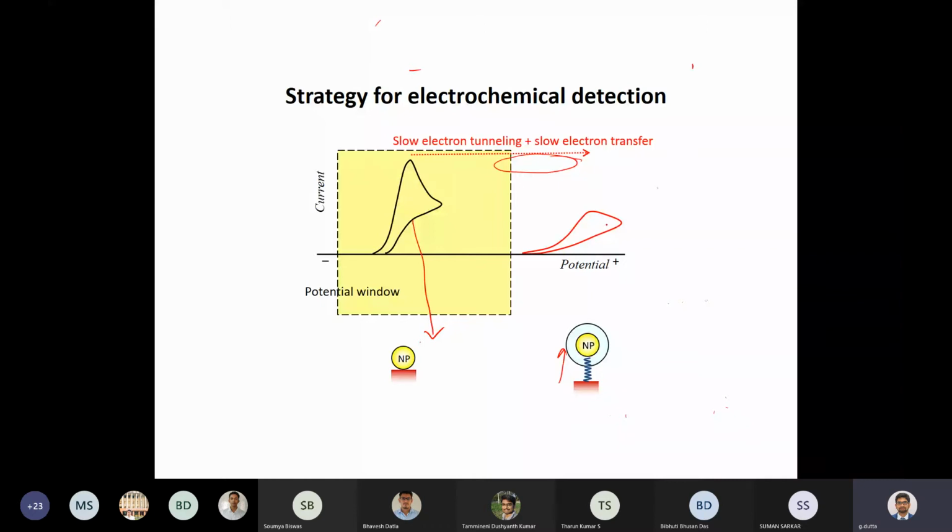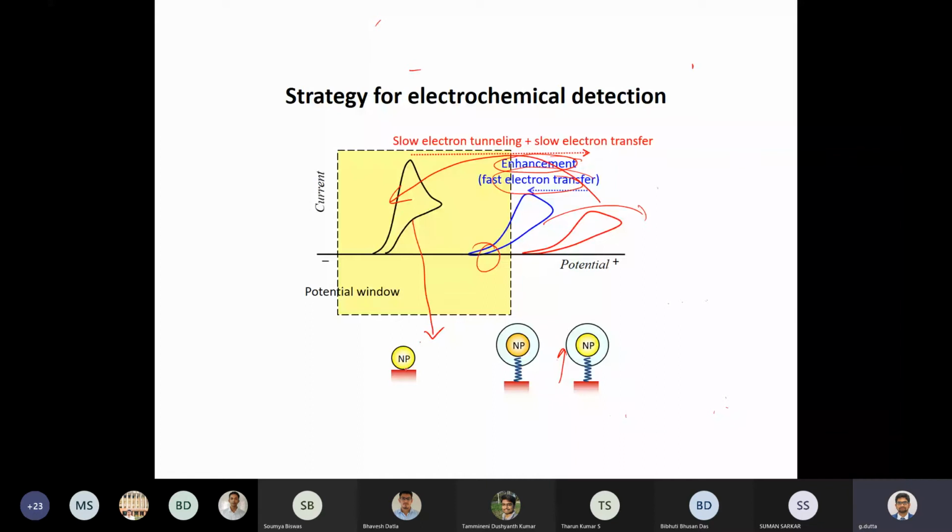Maybe some chemical treatment or something else. I will teach you today how you can enhance the activity. Maybe somehow, unknowingly or accidentally, your activity decreases, but you can go back. You can enhance the catalytic activity by treating the surface with some chemical or by some other method that I will teach you, so we can again transfer the electrons. You can use some moderate chemical, or you can go back to the initial stage. Maybe we can use some very highly active chemical. That thing I will teach you now.